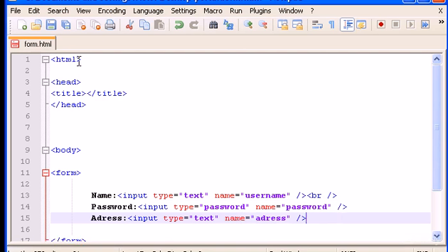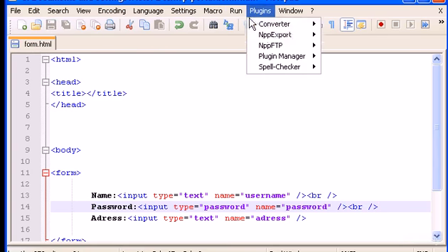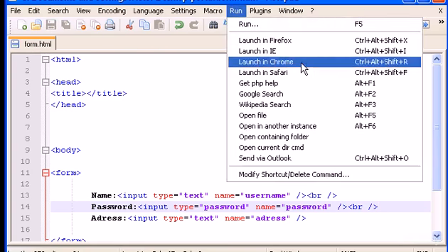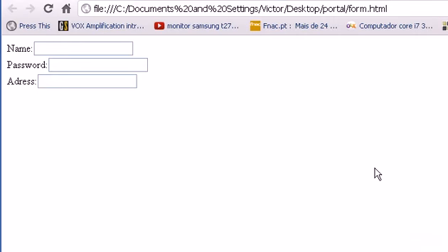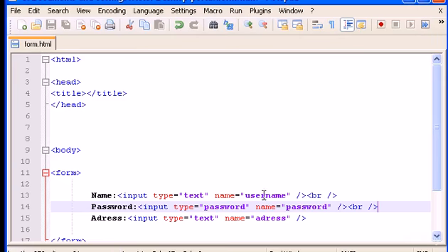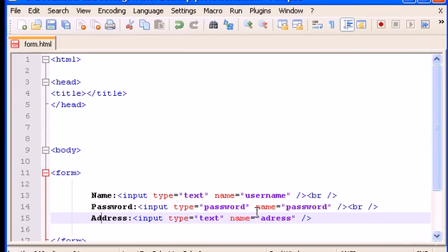Let's close this. Oh, I forgot to put a line break here. Let's just run this in Chrome again, or Firefox, as you wish. Oops, I forgot the here, sorry, address.